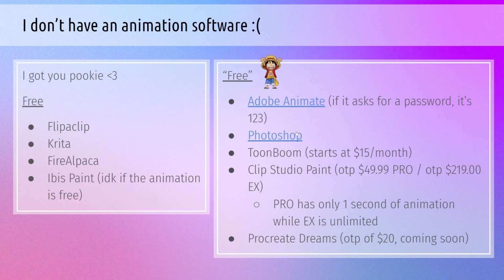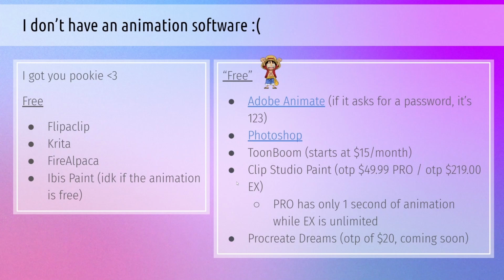Adobe Animate and Photoshop are both Adobe software that can use animation. And I put a hyperlink here that will take you to a very, very fun place where you can download Adobe Animate. Oh my god. I'm just saying, if there's a password or something, I don't know why they would have a password. It would be 123. Unfortunately, I don't have the other ones.